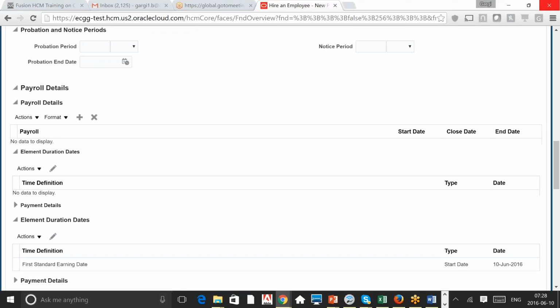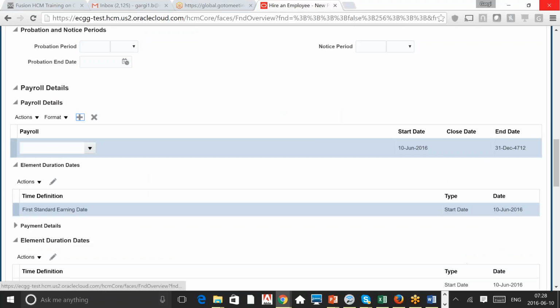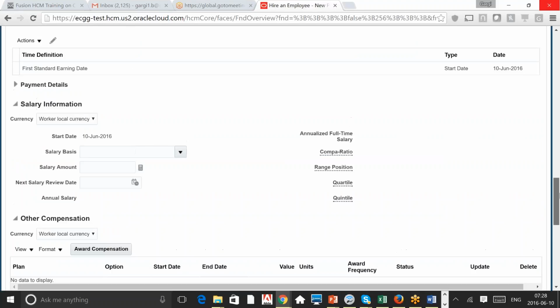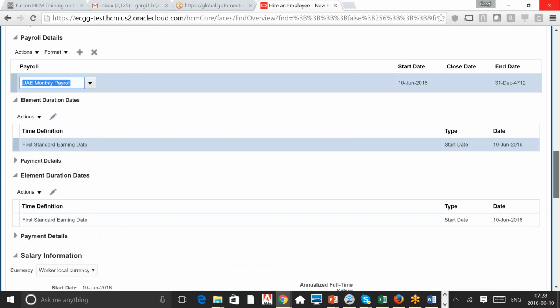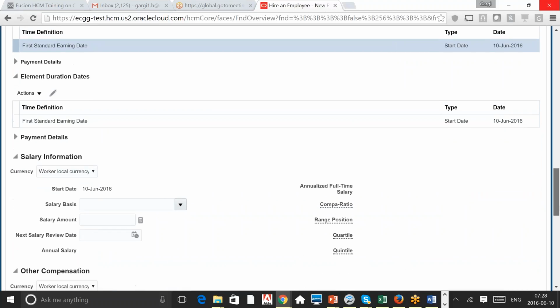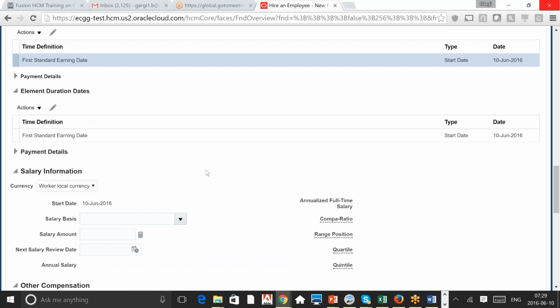You can add the payroll details here. And then you can add the salary information.